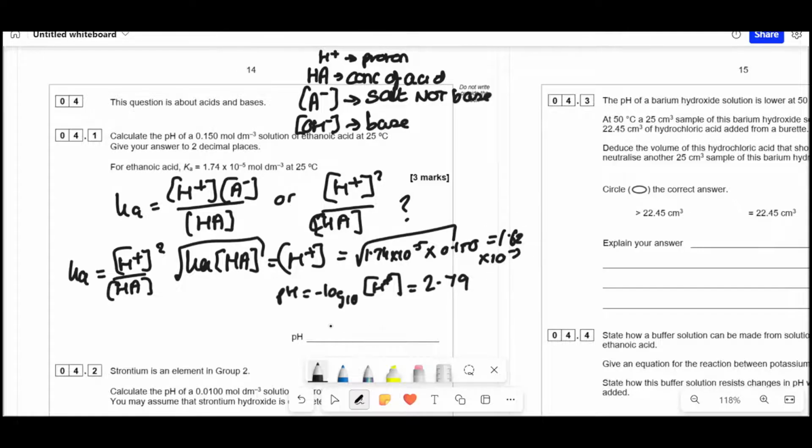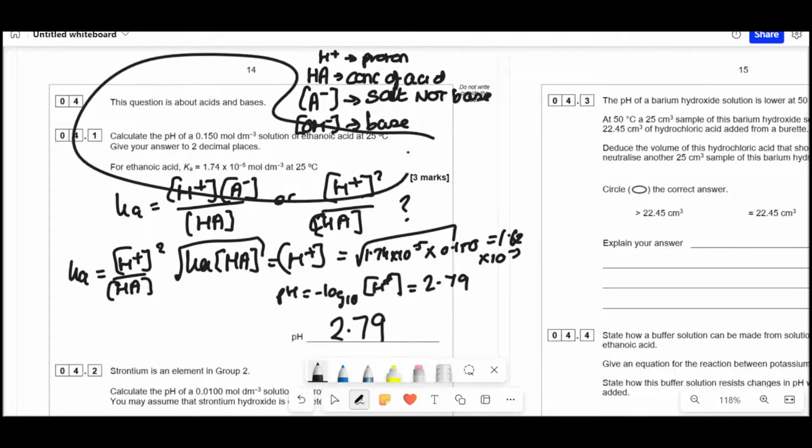If you think of this topic as basic and as obvious as that, what you see is what you do and what you get and so on, then it gets a lot easier. There is no OH minus in this, no base. There is no salt in this question, and A minus is salt, so it's not going to be the one with A minus in it. And even if you tried it, you wouldn't get to the point where you could do it because you don't know what A minus is. So, you might as well save yourself that.